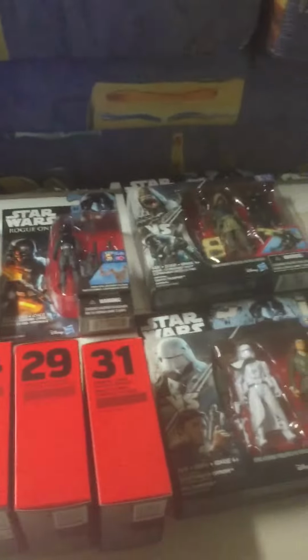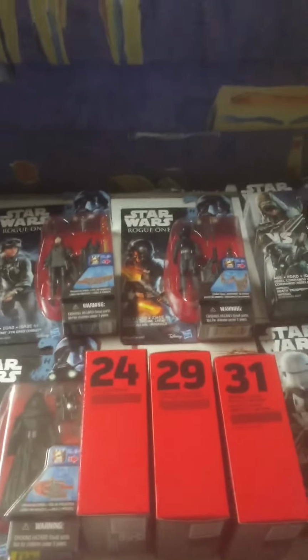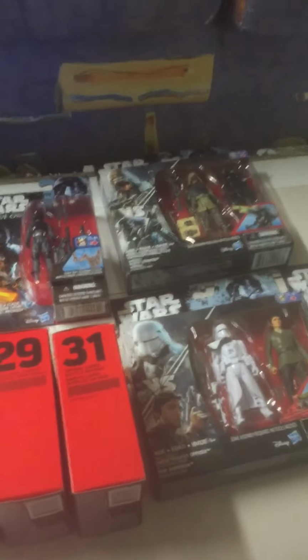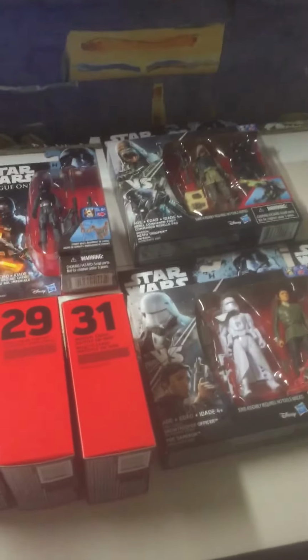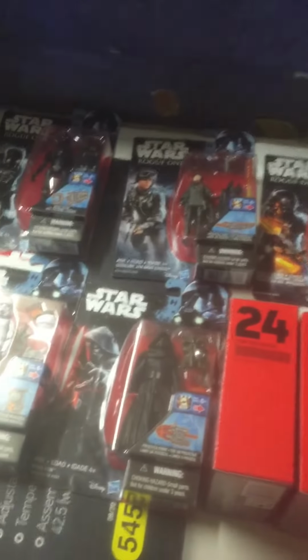Now I have, based on what I've been told or seen from other members around different Facebook pages and whatnot, the U-Wing has a very controversial price at the moment. Toys R Us, $119. There are a few Target staff members who claim it's going to be $80. That's a $40 difference.